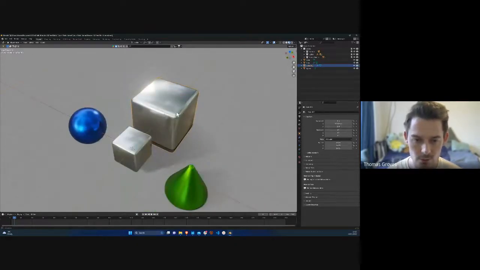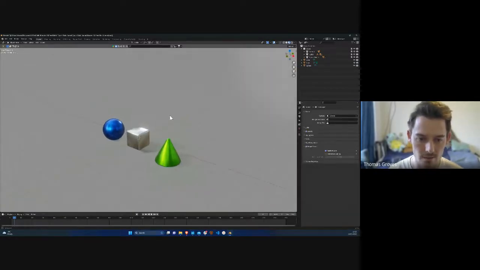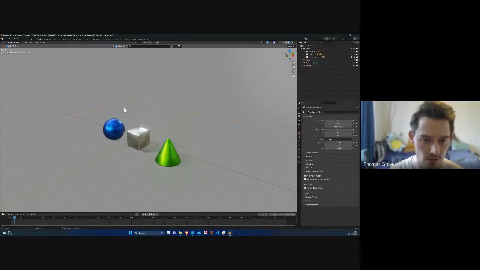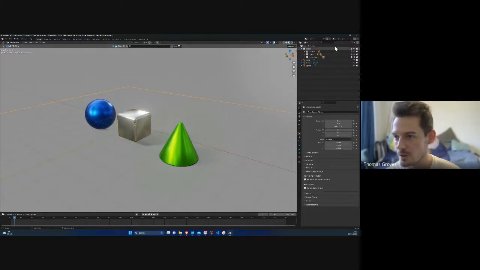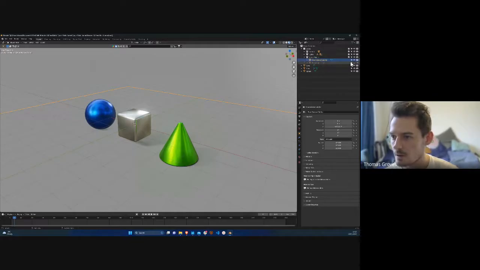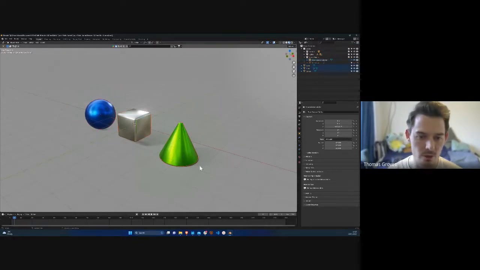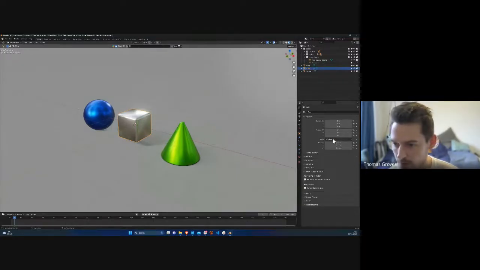So this isn't groundbreaking in itself, but you can combine this with drivers, which then becomes really handy. Oh, one thing I've got to mention to you guys, I just click this ground plane when I want to be selecting these objects, so that you can lock layers. If you go to this filters button in the top right, you can click on the little arrow here, selectable, and then it gives you an extra row of buttons. And now I can just lock that ground layer so I can select my objects and not worry about the shadow catcher.